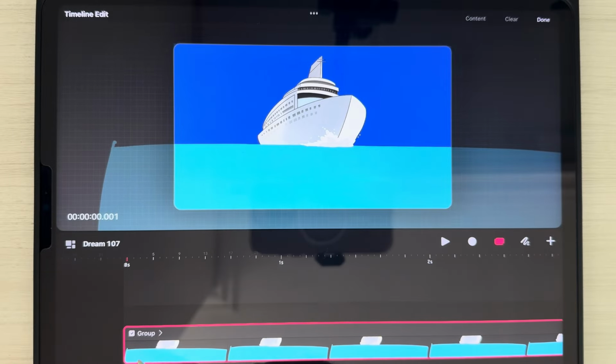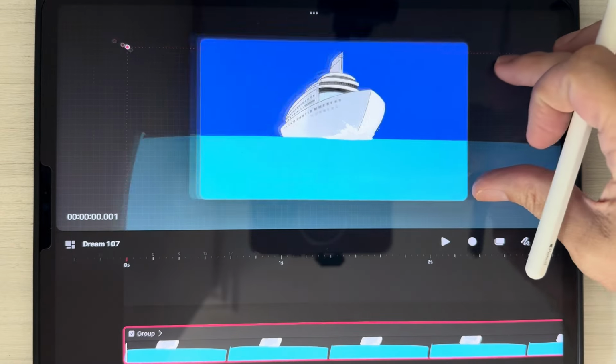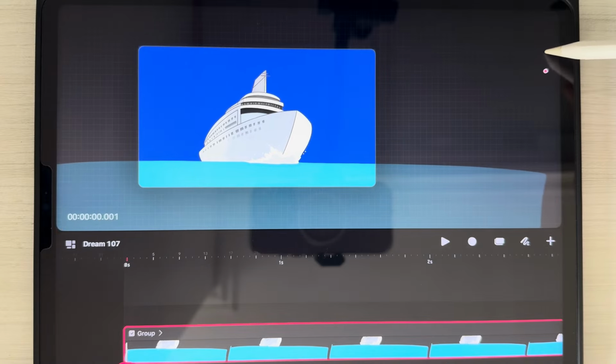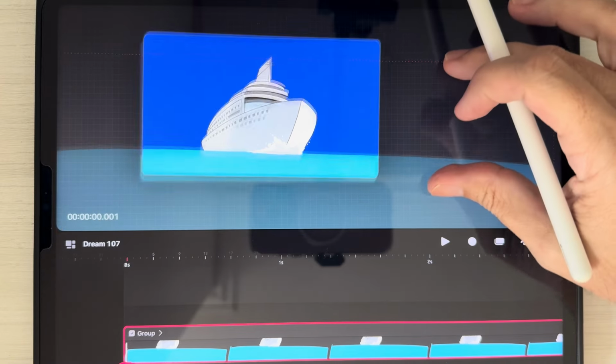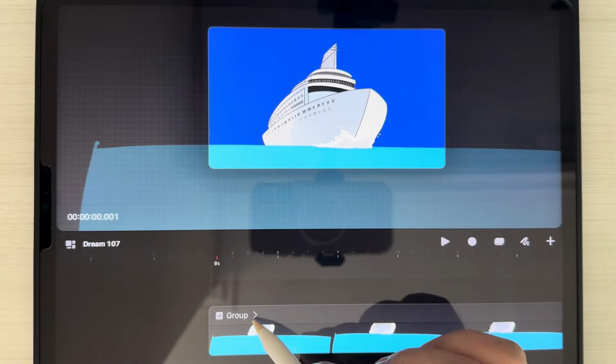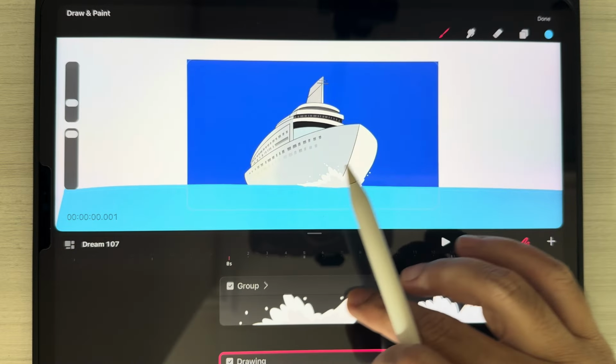Make sure you're in the right spot. Go to the beginning and click move and move and scale and resize it. And this is just a quick way to correct things without having to double tap all the way back and do everything again. Now, just a reminder, if you didn't resize this, then your layers will not be in a group like mine is, but if you're in a group, we'll stay working in this group.